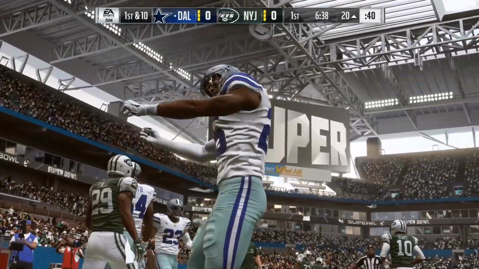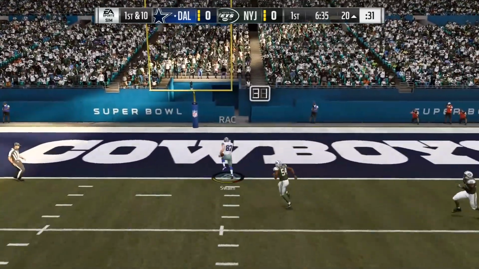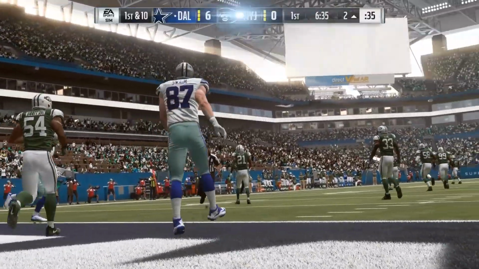Back to the 20 for the Cowboys now with the ball, 1st and 10. Very next play, and there is Trusty Swaim for a touchdown to give the Cowboys a 7-0 lead here in the Super Bowl against this Jets.